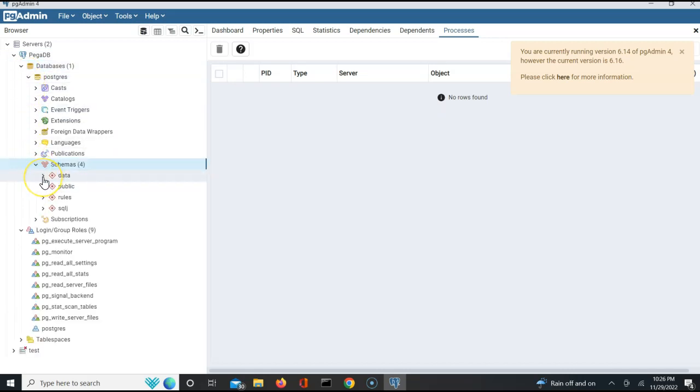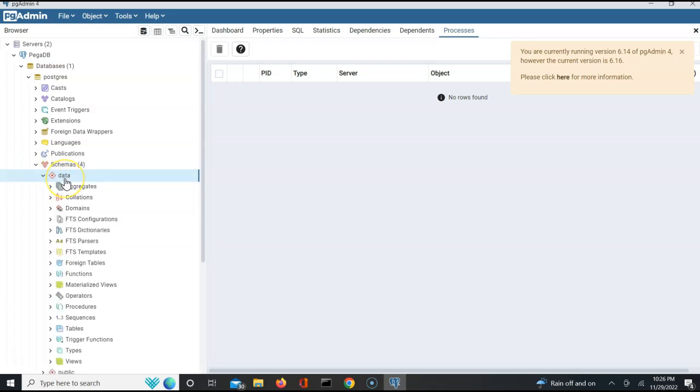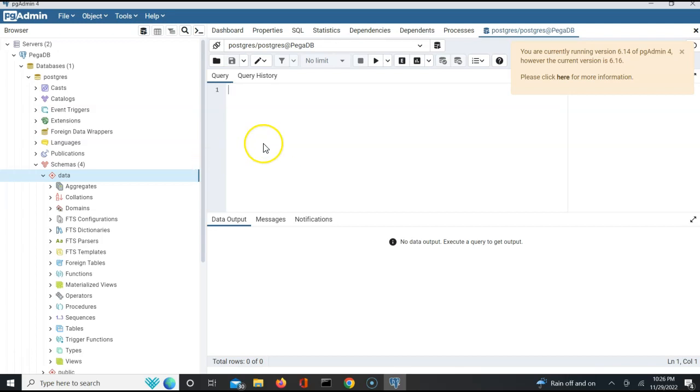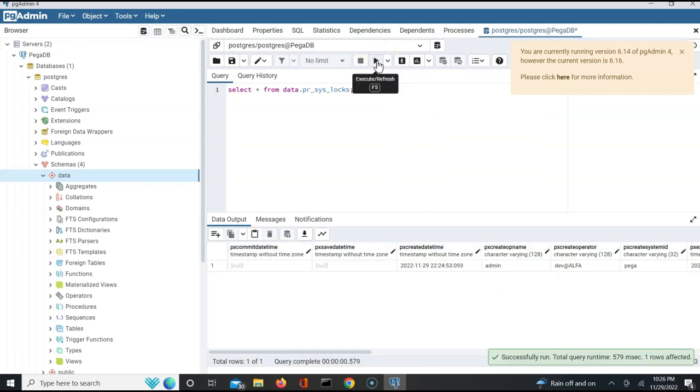How can we verify that? See, there is a table called pr_syslocks.